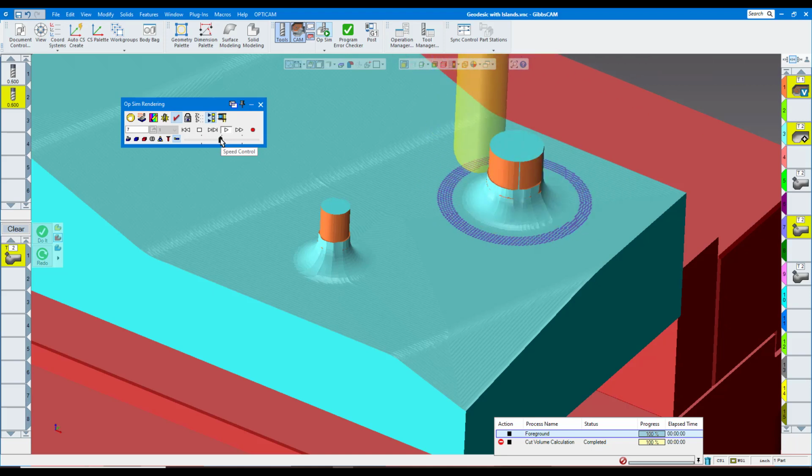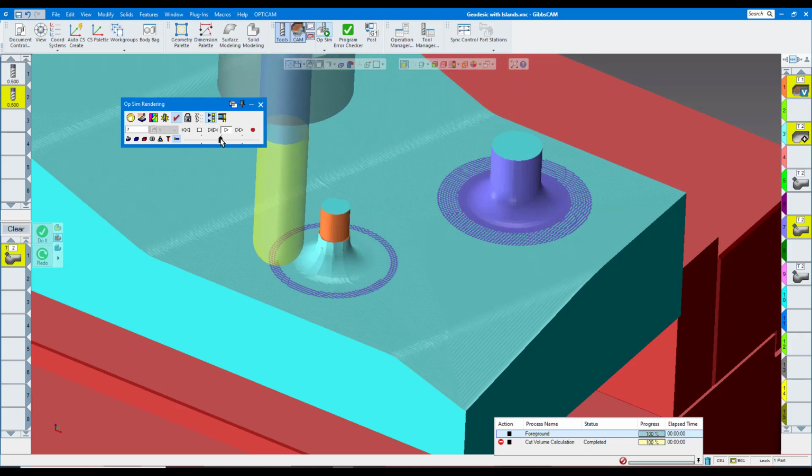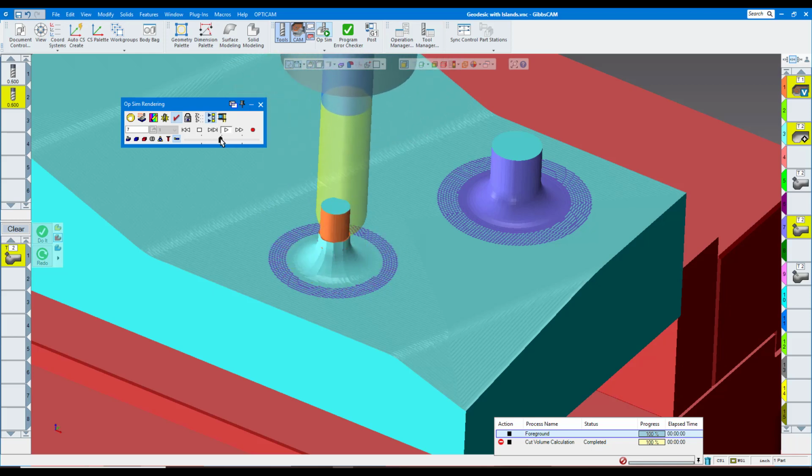There's our spiral. And clean up the toolpath.